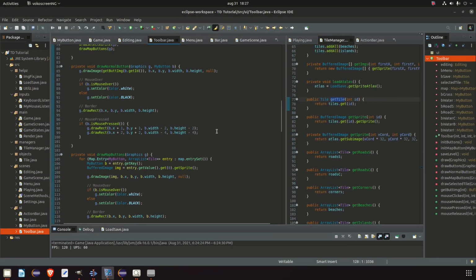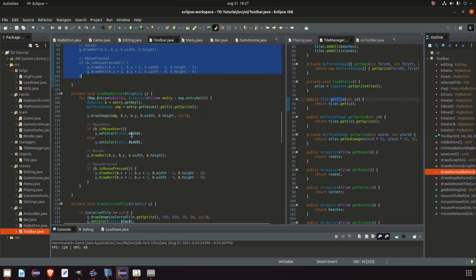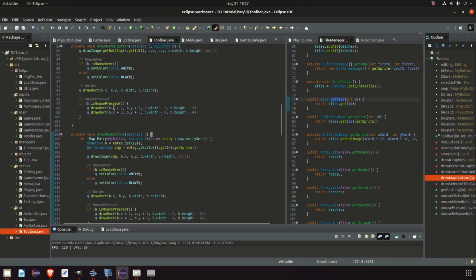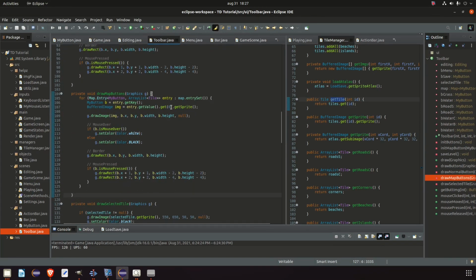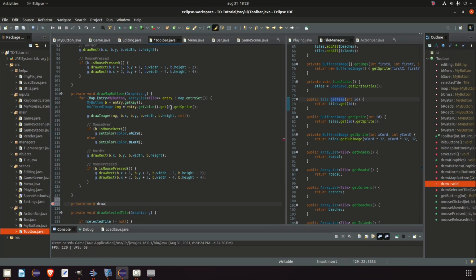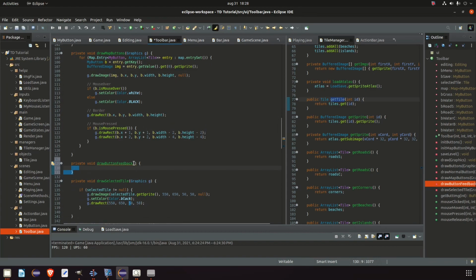But looking at this, we have the same code twice, and that's not good practice, so that bothers me a little bit. So let's make a new method, private void draw button feedback. That's a decent name. Graphics G we'll need, and then we will need my button.